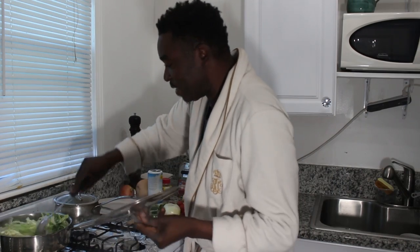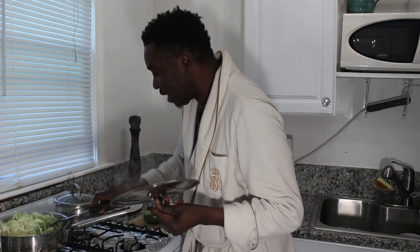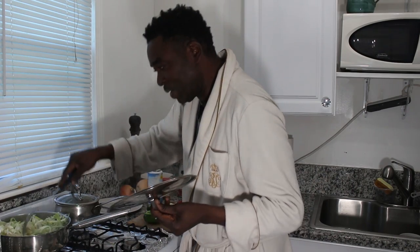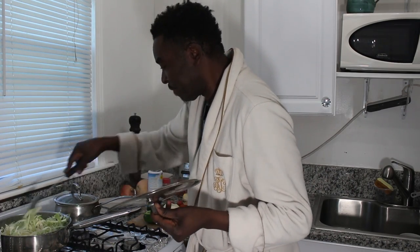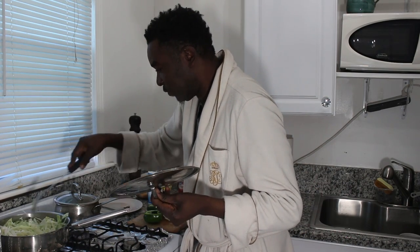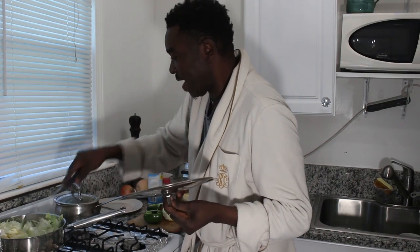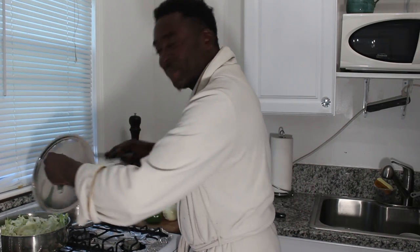Let's stir this cabbage. Let's cook it up. You want to stir it a little bit, make sure it's not burning. Obviously, it's not going to be burning because I already had that half ounce of water. So that's going to give it some moisture to start steaming. All right.